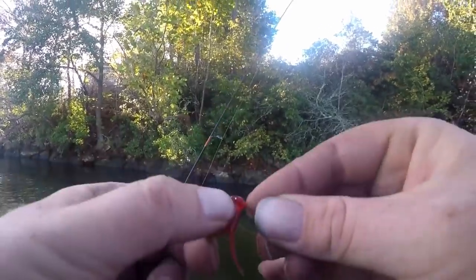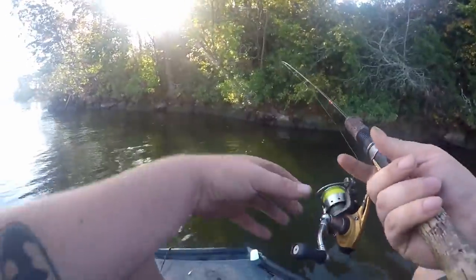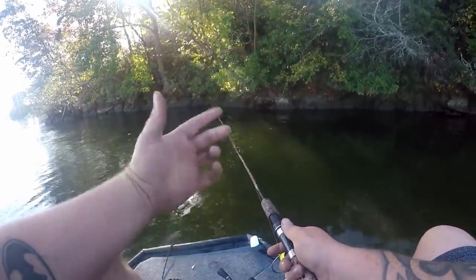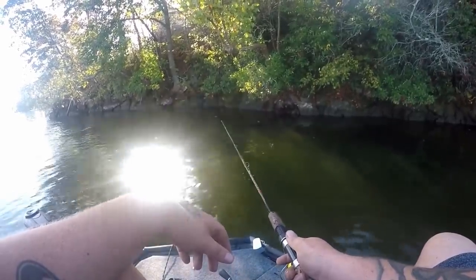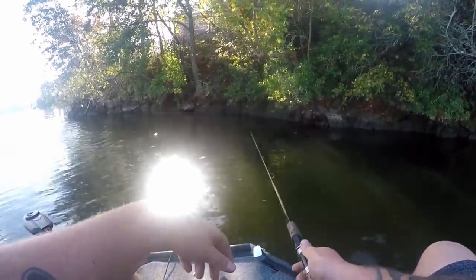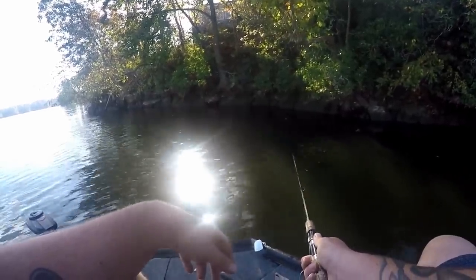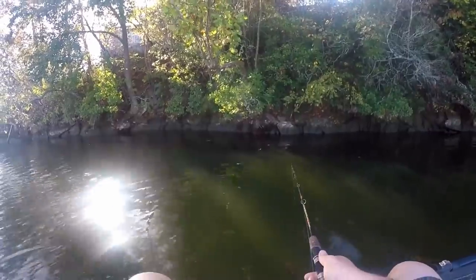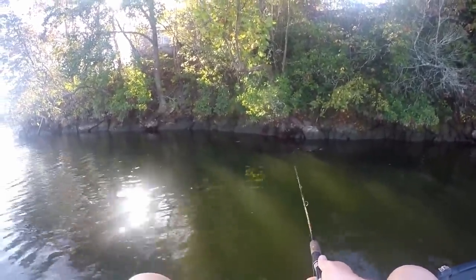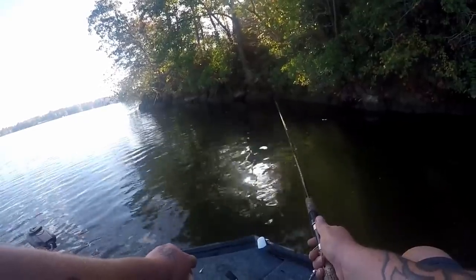These north-wind-protected pockets are going to heat up to the 60-degree mark faster. Also, dingy water plays a big effect this time of year. All your spring rains and muddy water does warm up faster than clear water. So if half your lake is muddy and the other half is clear, the muddy side is going to be warmer — because the sediment at the top is dark and attracts the sun, heating the water faster.